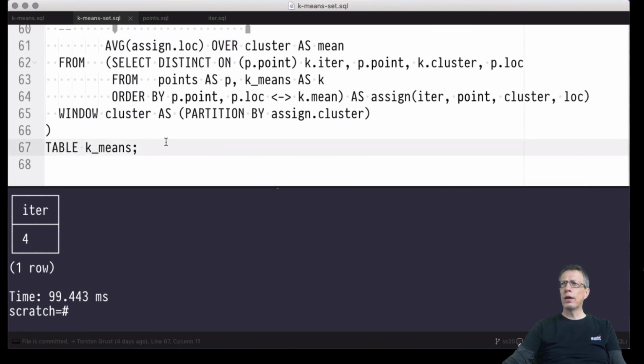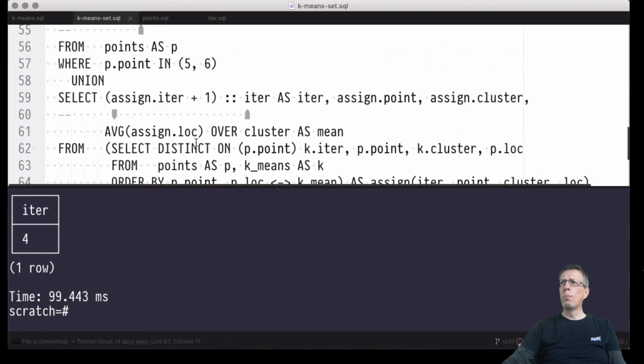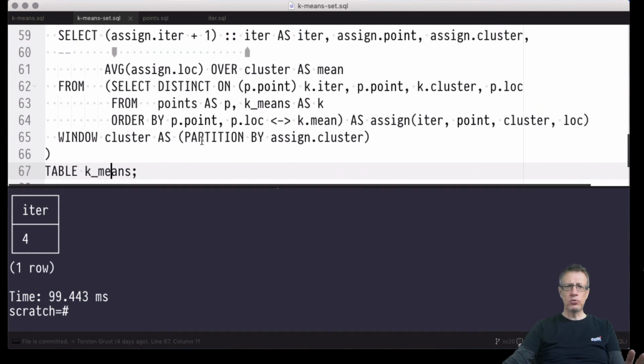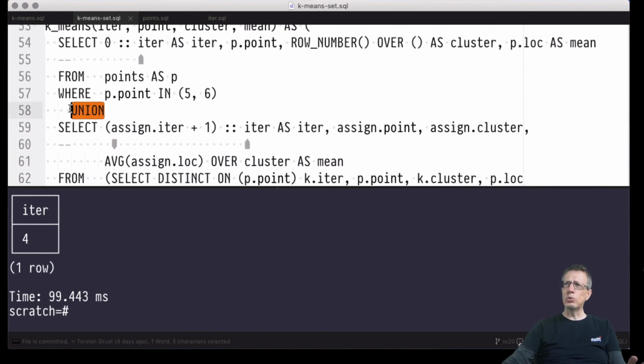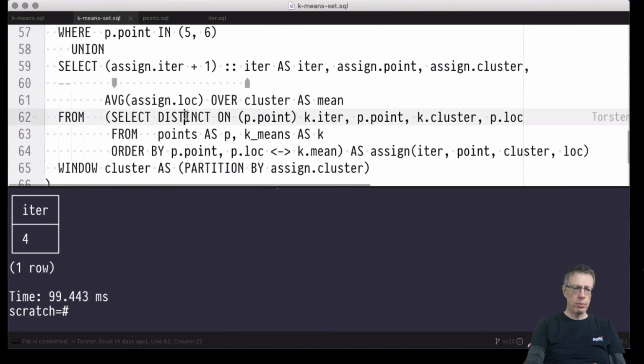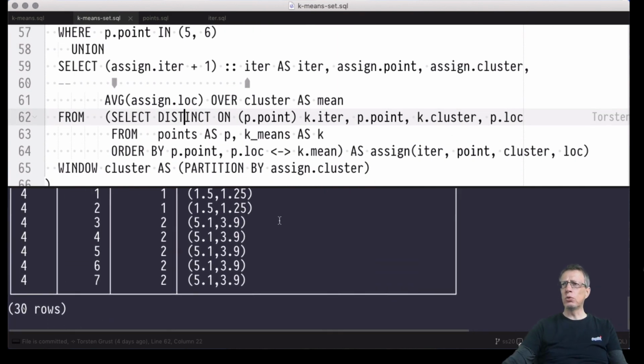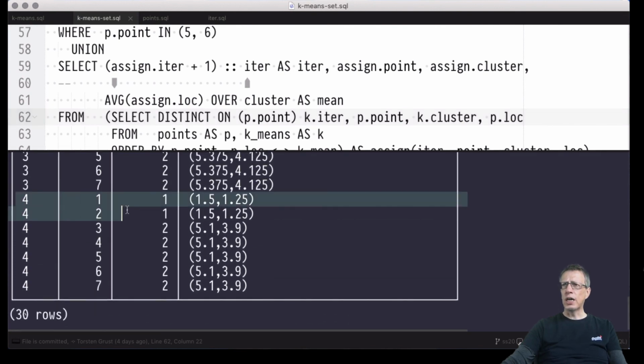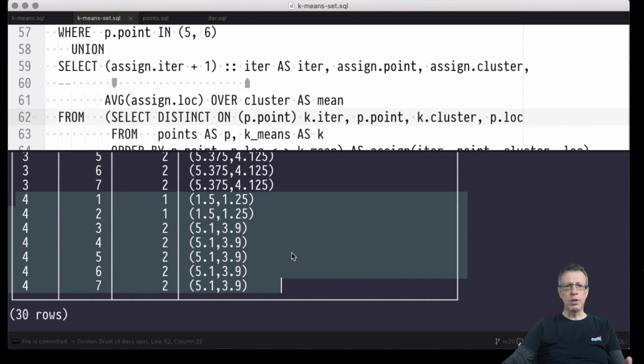And if I let this run, and you can see that there is no mention of any particular explicit iteration counter here. We will rely on the system to find the fixed point itself. Indeed, we are using the set-based recursive CTE semantics here. Performing that would lead to the very same result, and indeed, after 4 iterations, the assignment of points to clusters has been stable. We now see that, and well, could use this final assignment as the output of our k-means computation.